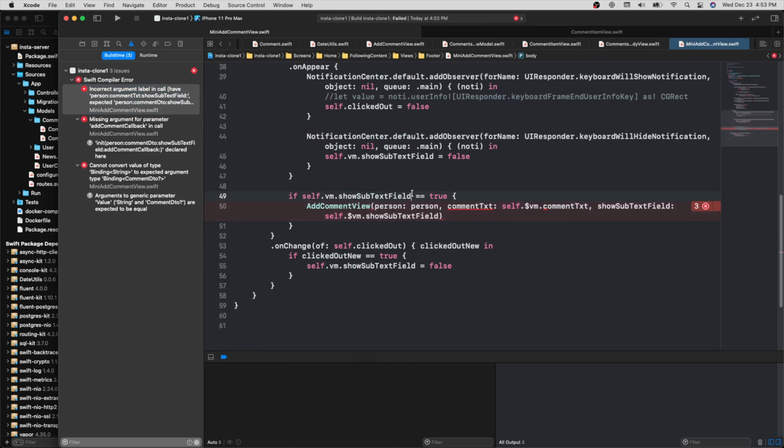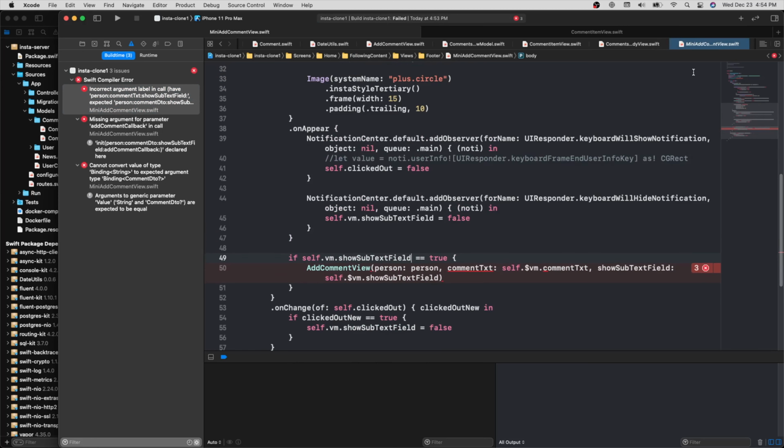All right, so we have to update the other references to add comment view. You may recall that we are reusing this call in the mini add comment view, which is part of the home, the tab screens. So we have to update this there. Where is this thing?